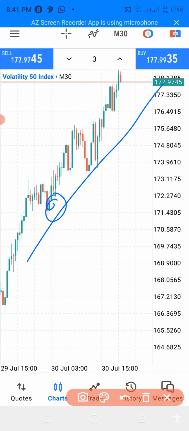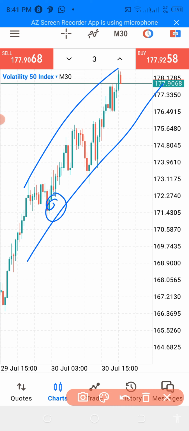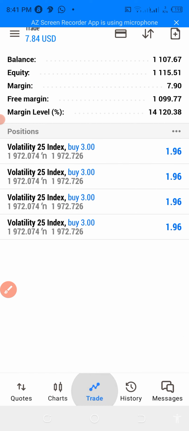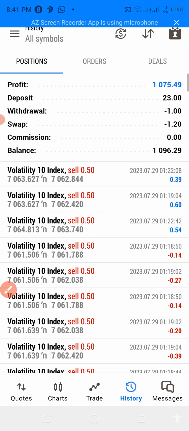If you look at this, all the markets I've been showing you are all trending. And where I always enter from are their correction regions. I entered this buy again at this region. I entered here. I entered here again. Okay, so I'm waiting for it. If it comes here again, I will still enter this buy. Although I might just cut off for now because I've made some good money here already.